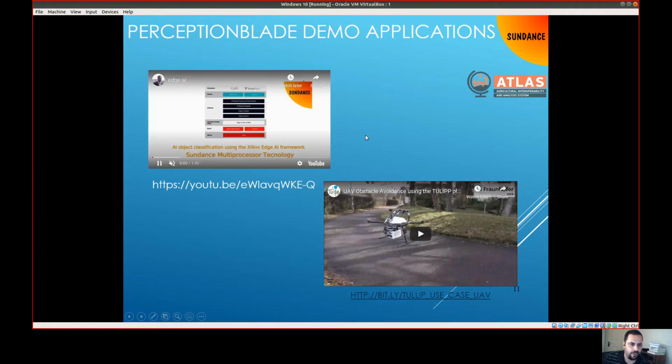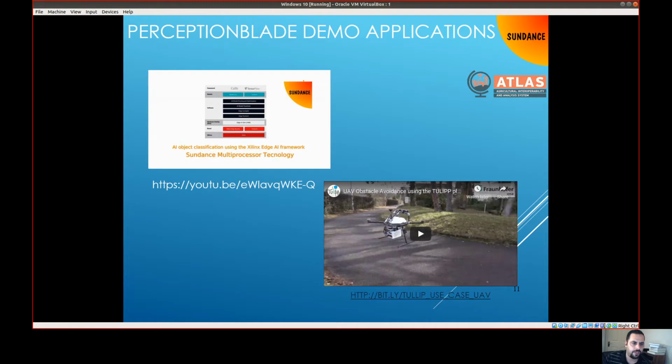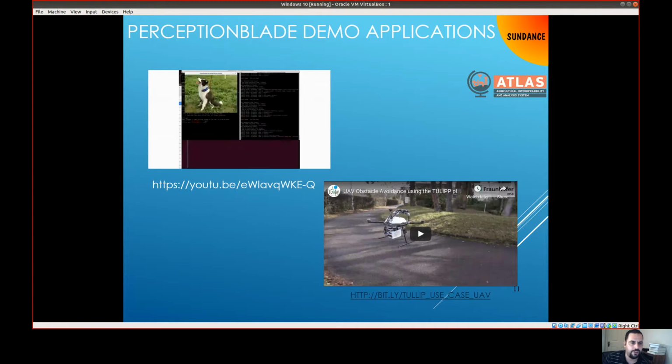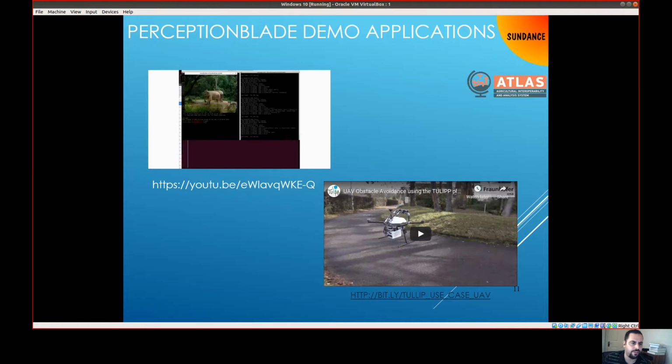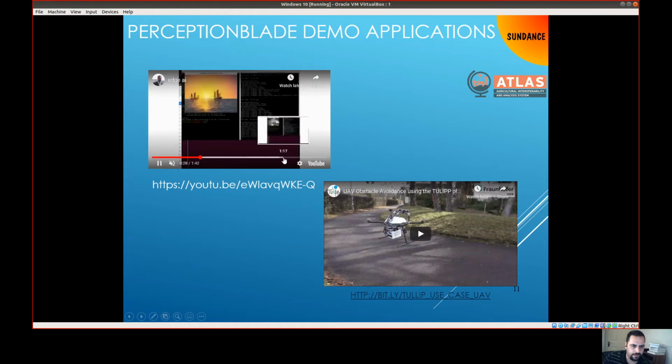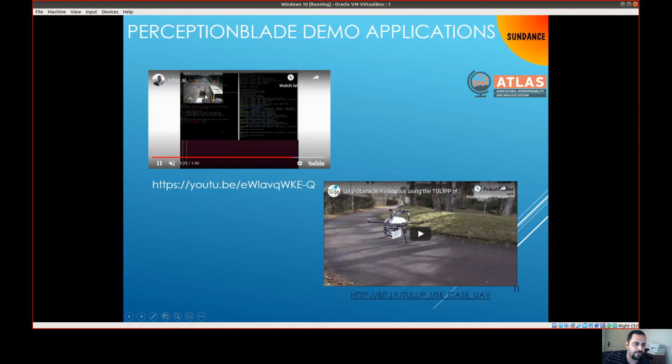Here is another example where we are going to classify images in real time. Here you can see that sometimes on the right-hand side, the source code stops. The reason for this is that the FPGA is capable of classifying the objects in the scene faster than the GPU can process the same information on the screen. We also have a video, and here you can see that the cards are being classified, and this is being processed in real time.